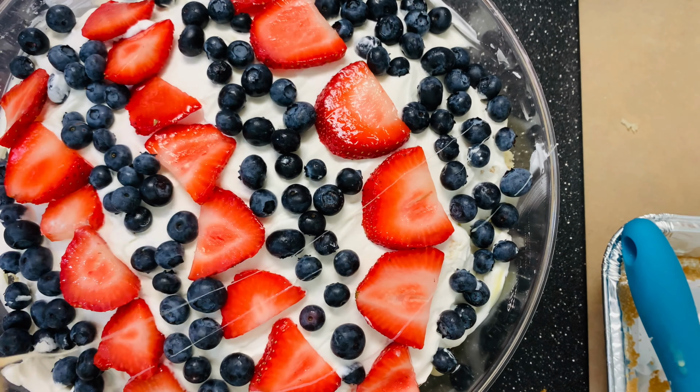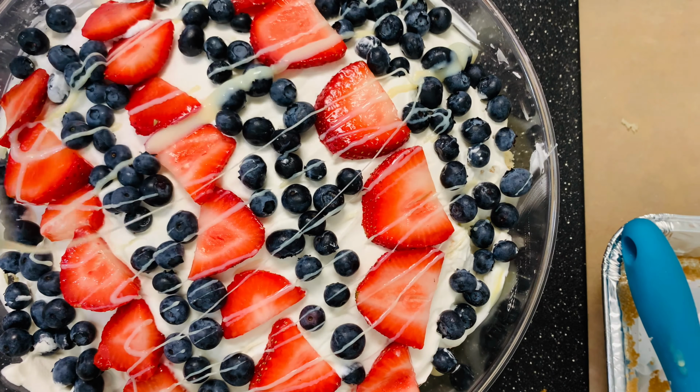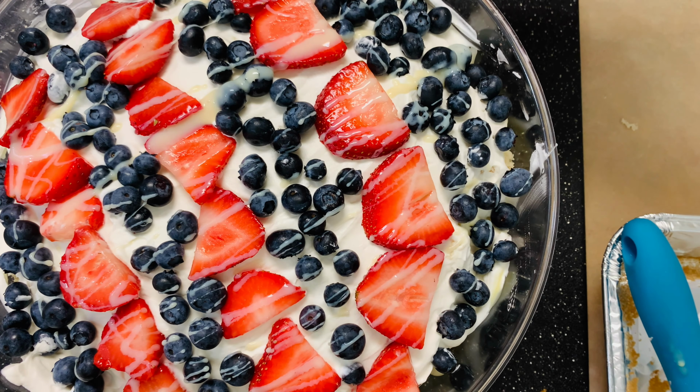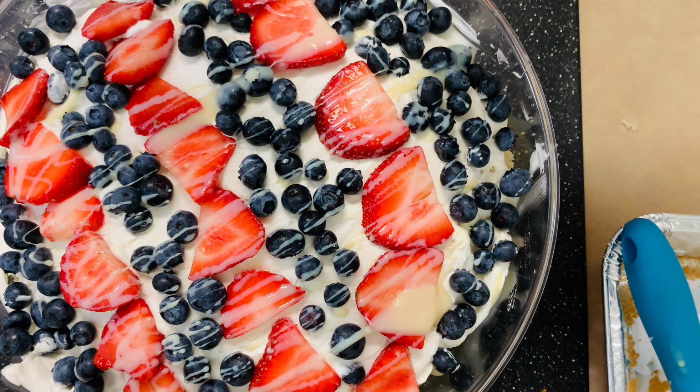Okay, so at this time we are done and we are going to use our leftover condensed milk to top off our punch bowl. And as you can see, it is ready, and I am going to be adding my punch bowl into the refrigerator for about 2 hours until dinner time.